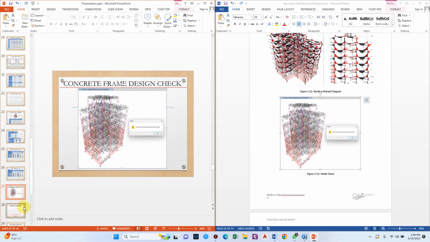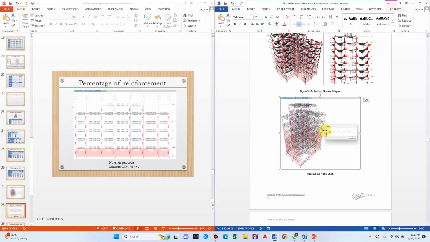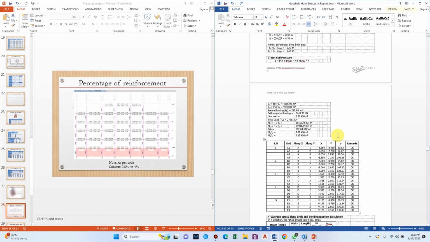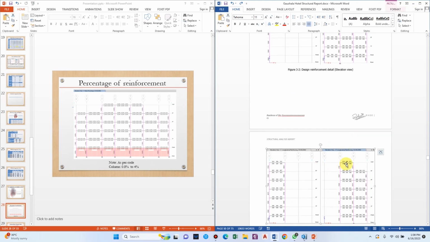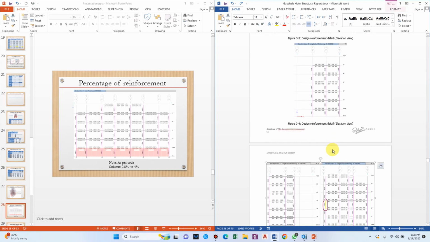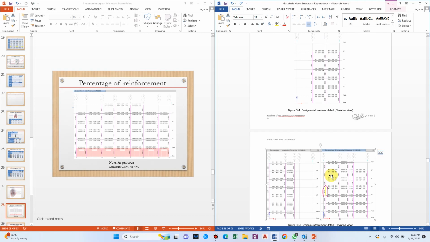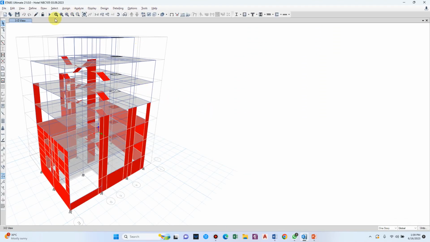Percentage of reinforcement. So from the design of column, we'll choose one of the most critical ones and we'll show the percentage. So for now it is elevation view 2. So now let us go to this and run the analysis first.